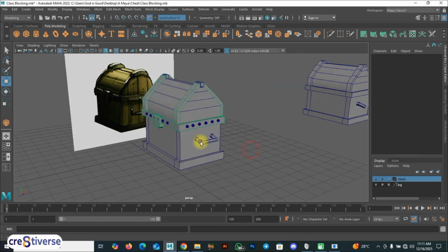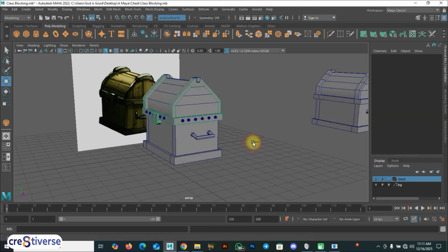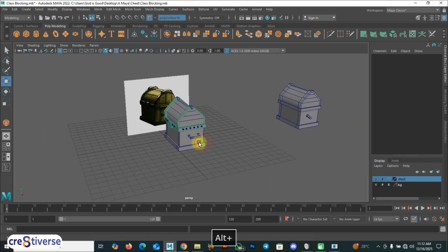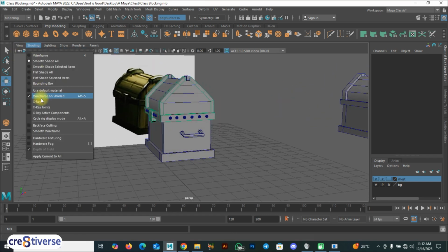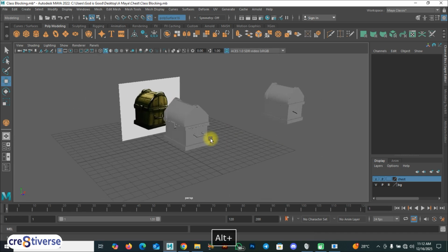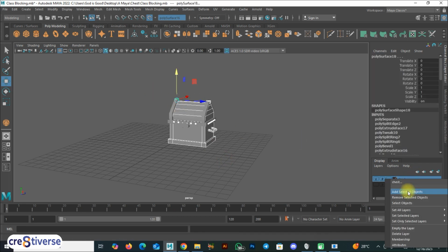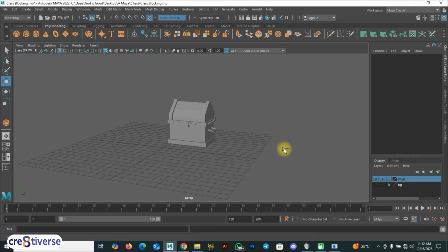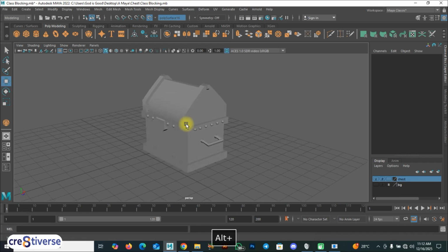Okay, so go out and make sure everything is good. Maybe shading, turn this off. This is what I have. I can take this off now. Come here and turn off this. Put it in this, add selected. Okay, then. So finally, this is what I have.